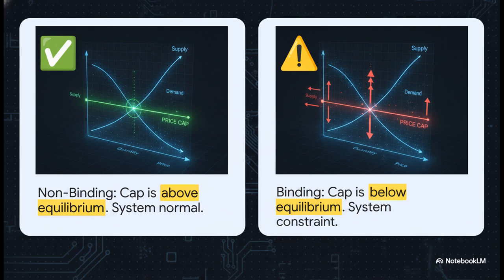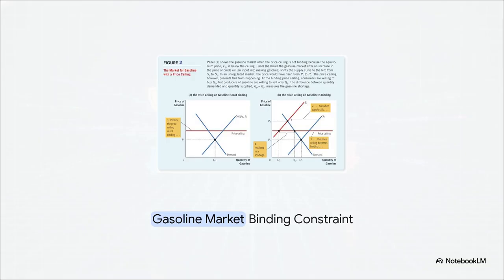But in the second scenario, we get a binding ceiling. If the cap is legally set at $2, it violently clashes with the natural data streams of supply and demand. The market desperately wants to push the price back up to $3 to balance things out, but the law physically restrains it. And this perfectly illustrates the real-world consequences of that constraint, using data from the 1970s OPEC gas crisis. Initially, the price ceiling on gas wasn't binding, but when the price of crude oil suddenly skyrocketed, the supply of gasoline fell. Ordinarily, that dropping supply would just push the price of gas up, but that binding price ceiling completely blocked it. The legal cap kept the price artificially low while supply completely crashed.